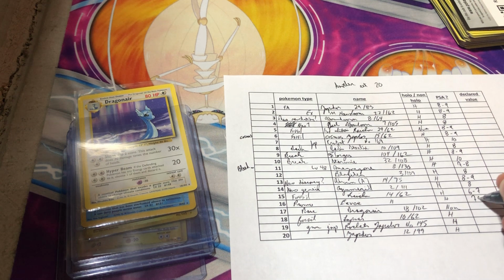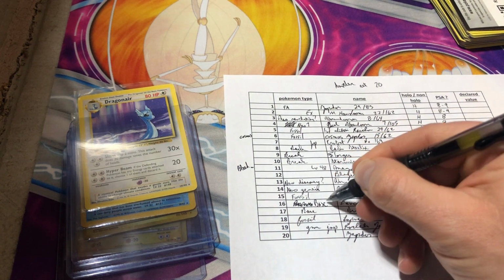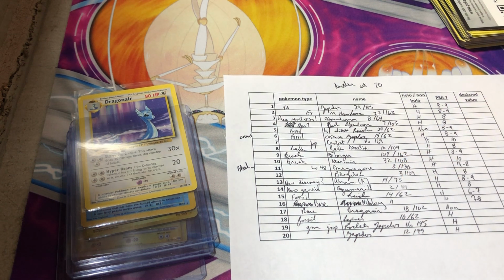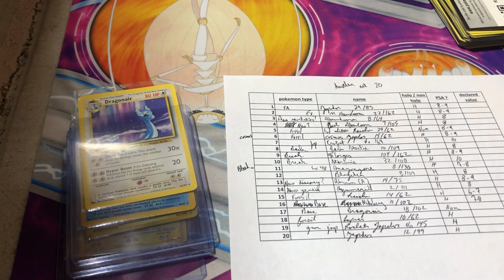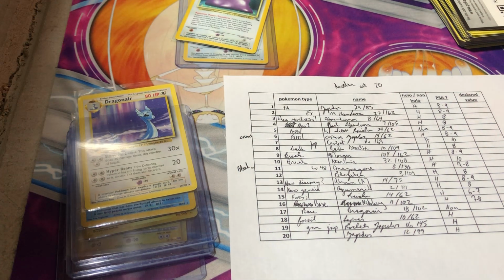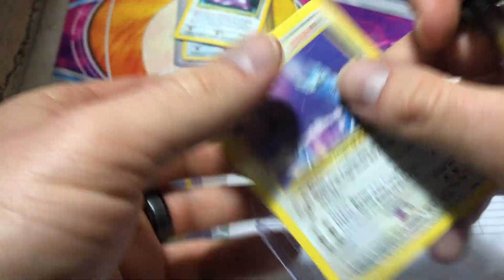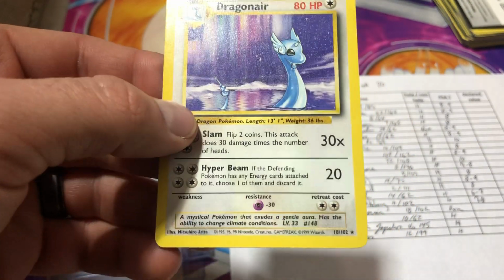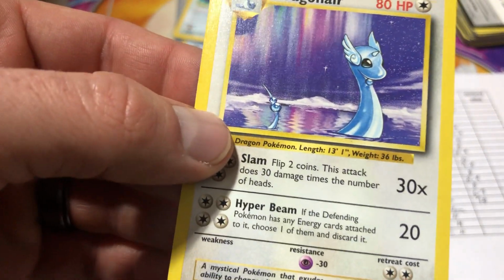And sorry, it's going to take a little bit more time. I have to fill in some stuff and replace the information. Nidoking is 11 out of 102, so that's convenient because that Eevee was number 11 for the promo. Okay, so we're going to put that Eevee to the side. We'll either sell them raw or use them as a trade, or maybe we'll give them away or put them in a binder and sell a whole binder. You never know. The point is, we do want to try and get the most value for all of our cards, even if we have to wait a little bit. However, that Eevee, on the other hand, we'll probably never get the value out of it. So we're going to have to just sell it raw or trade it or use it as a giveaway.